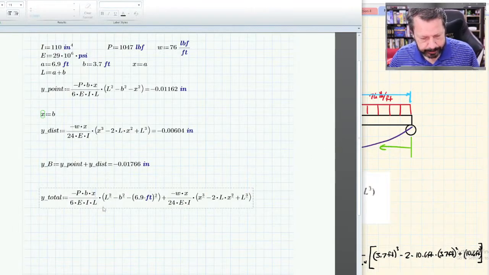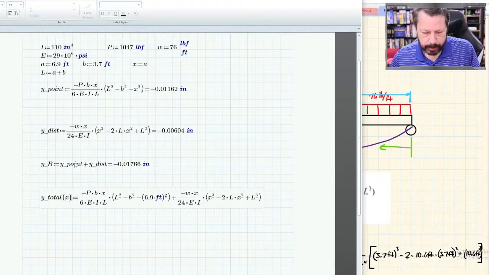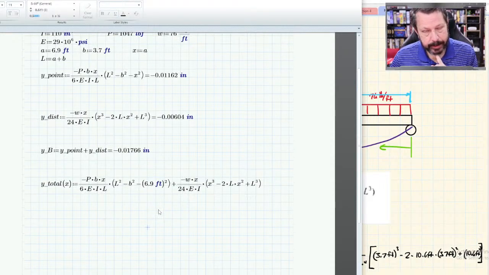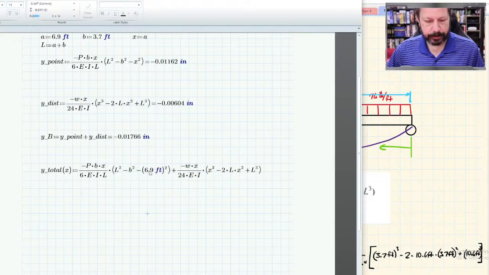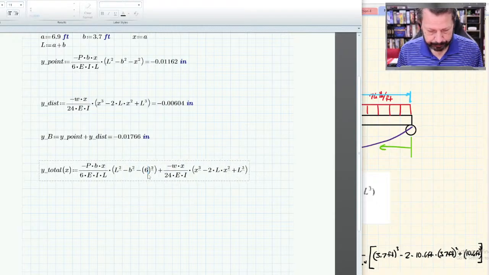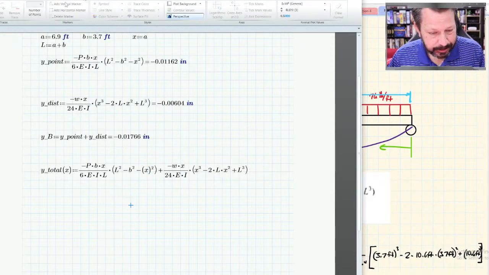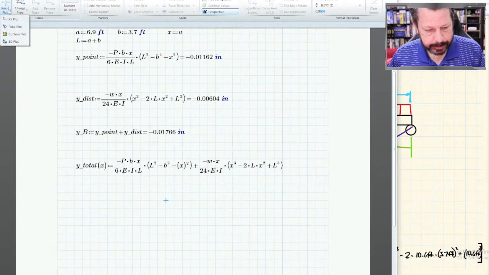But these all just need to be x, and we need to understand, let's undo that. So let's make this a function of x. We just need to understand that this x that we're dealing with in this equation is measured from the right end of the beam. And I think it'll be okay. Okay. Oh, we also need this to be x. Now let's plot it just to see. Let's do a plot xy.